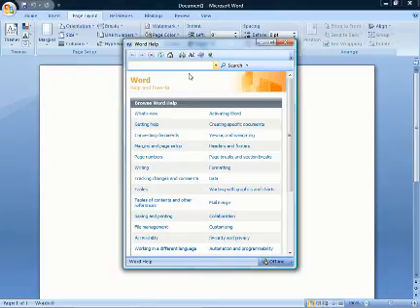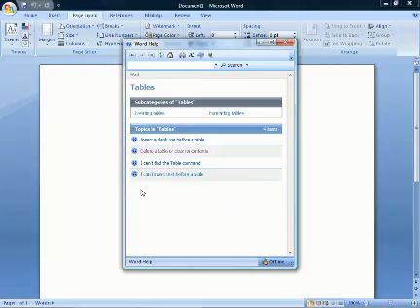And this is the home page when you go into Word Help. And you can see it's a little bit different than what we're used to seeing. We actually have categories down here that we can browse through, like What's New. Each of these is a link. Getting Help. Page Numbers. If we're working on tables, we might come down here, click right on Tables. Takes us to the second screen. And here are the subcategories under tables. So we can do creating tables or formatting tables. We also have topics showing up down below.